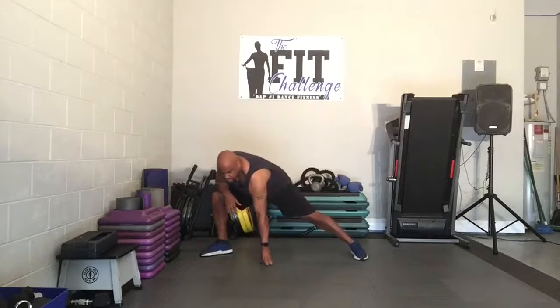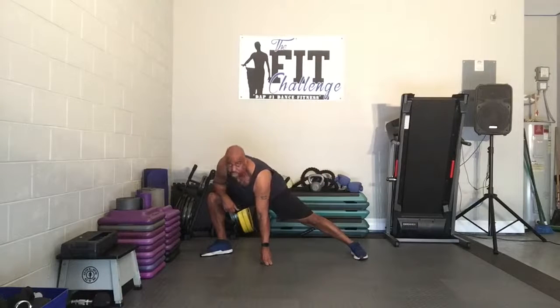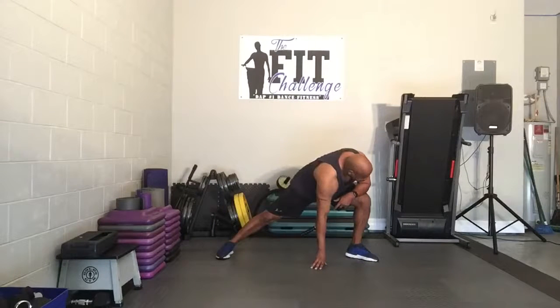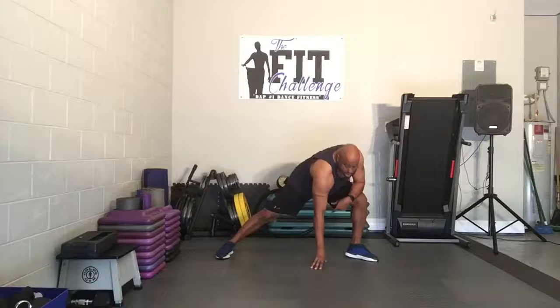Rock your hands over to your right and your knee to your right. Feel the stretch in the inner thigh. Good. Hold it there for 5, 4, 3, 2, 1. Good job. Let's go to the other side. Good stretch. Good. And hold it there for 5, 4, 3, 2, 1. Let's go ahead and stand up.